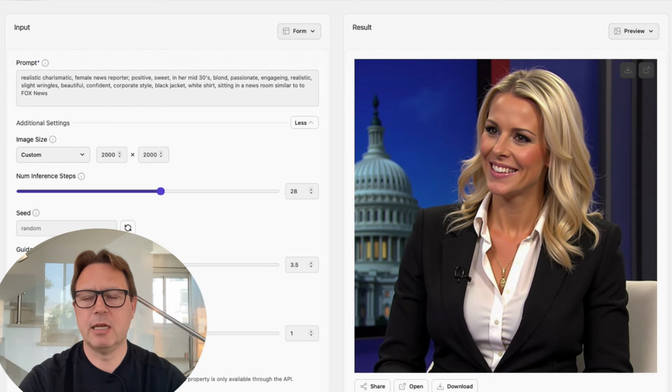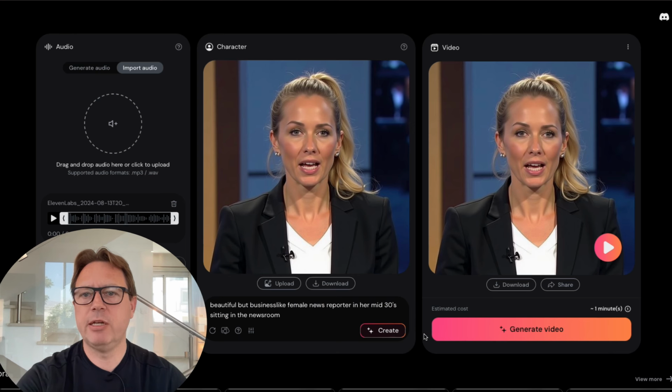I kind of wanted to test this one out. But the thing you then learn is you might have a nice image, but it may not actually work. But let's just take this image and we're now going to Hydra to test it out.